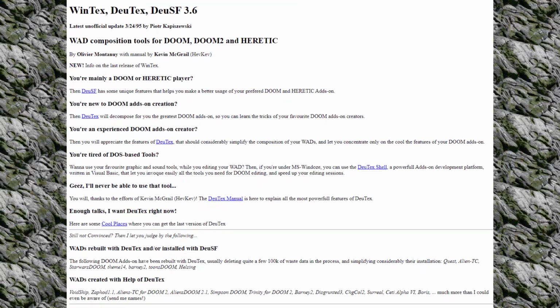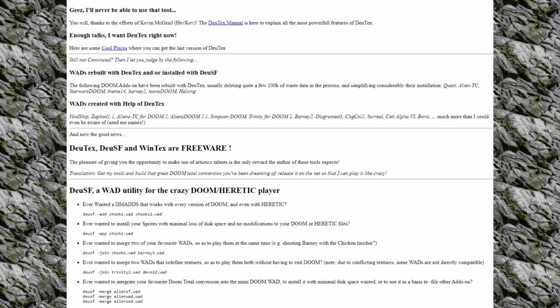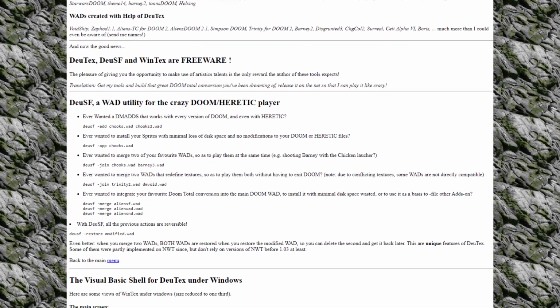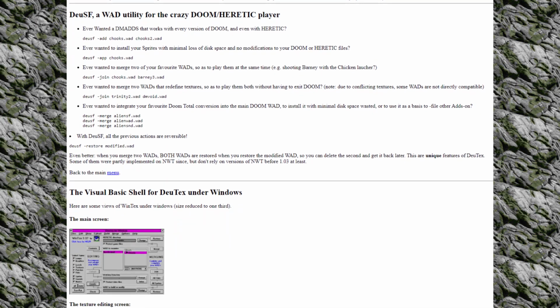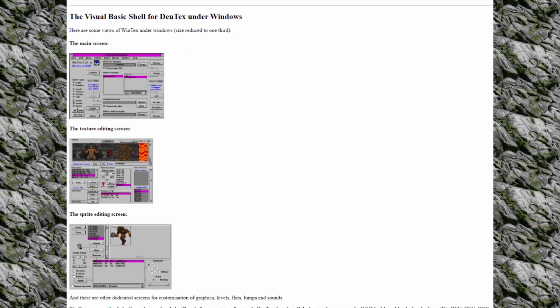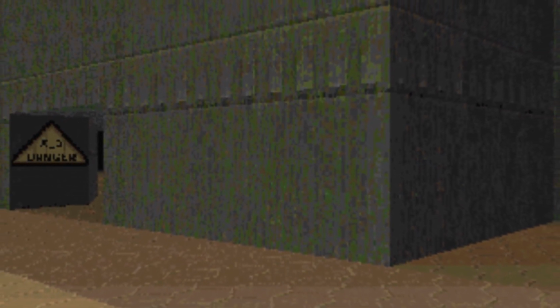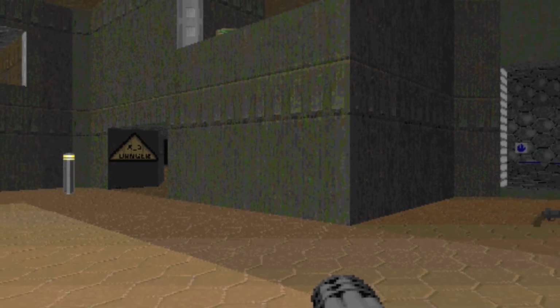For those who may be unfamiliar, DeuTex is a WAD tool originally designed for DOS. It is used to decompose and recompose Doom WAD files. Additionally, DeuTex includes DEUSF, a smaller version designed for merging WAD files. Nowadays, you can generate Freedoom WADs using Python, so have fun with that. Most of the early submissions were focused on textures, with new ones being submitted every day, and by August 2001, the screenshot showed that all the textures in Doom's E1 and E4 were visibly replaced.